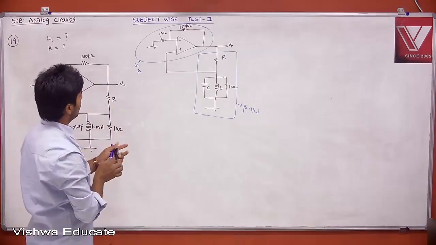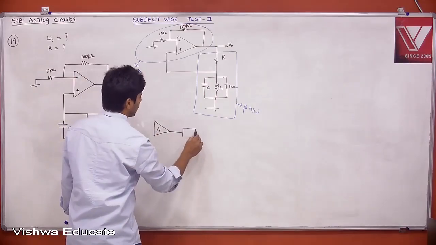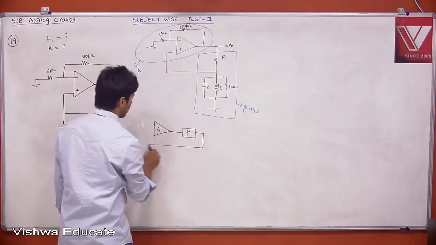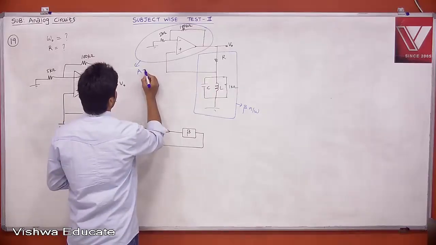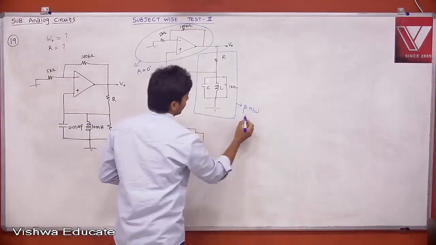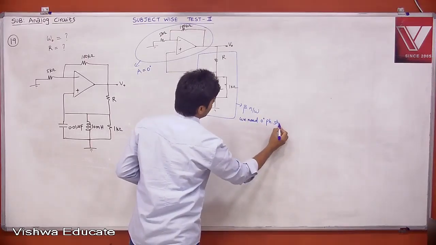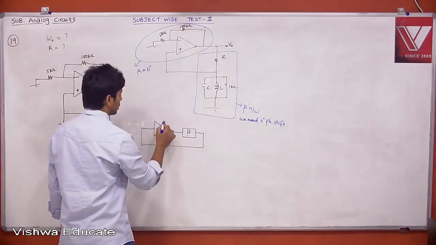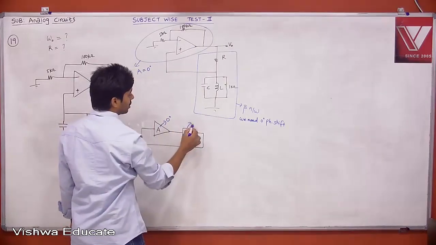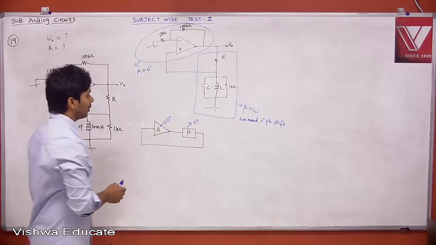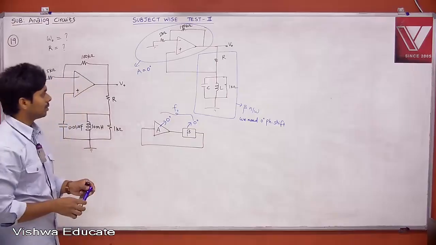Therefore, indirectly, it is your open loop amplifier A, and there is a beta network beta, then output is connected like this. And remember, this is a non-inverting amplifier. This is giving 0 degrees phase shift. Then we need 0 degrees phase shift, then only you will get oscillations according to Barkhausen criteria. If this is giving 0 degrees phase shift because this is a non-inverting amplifier, and this is your beta, if this is also giving 0 degrees, then at what frequency you are getting total loop phase shift, that is your resonant frequency. That is what we need to find.